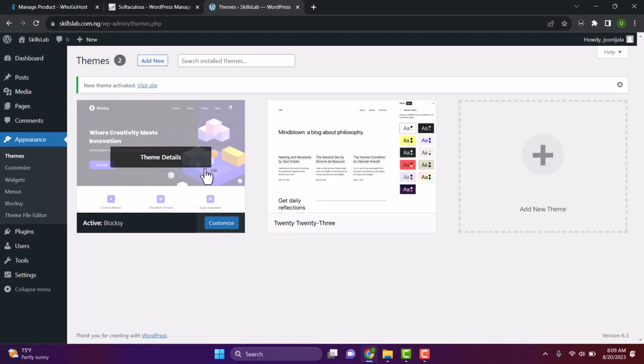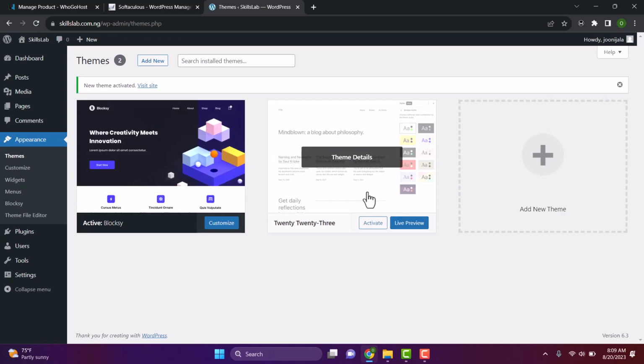And mind you, before that, let me delete this one because I don't need it. Anything you are not going to use, kindly delete it so that the loading speed of your site will be fast. When a website is so slow in loading, it will discourage your viewers, let me put it that way, or website visitors.